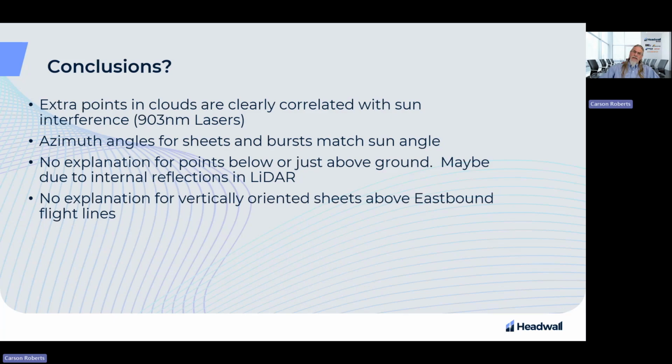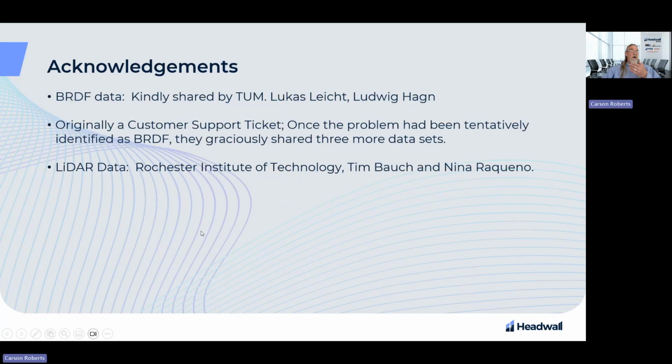So I don't understand part of this. I've presented this before, and I'm hoping that someday some graduate student is going to think this is a cool thing and figure it out. But basically, if you see lots of extra points in your point cloud, it's not a defect of the sensor. It's actually coming from the sun. So that's my basic story.